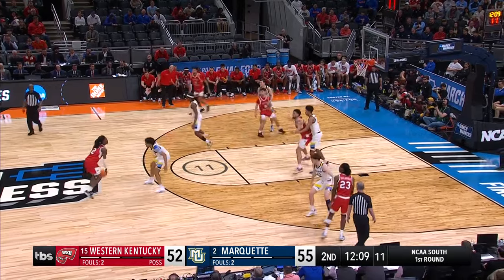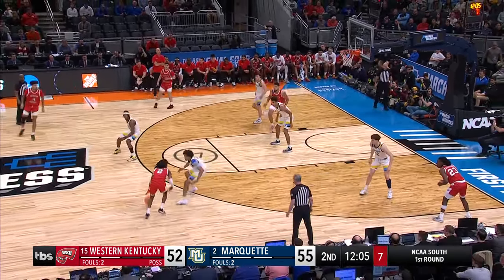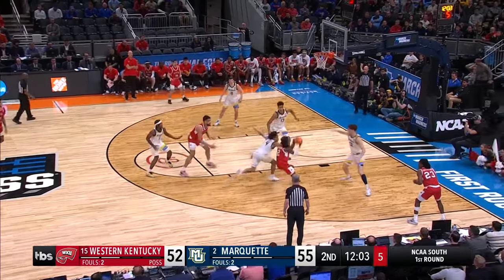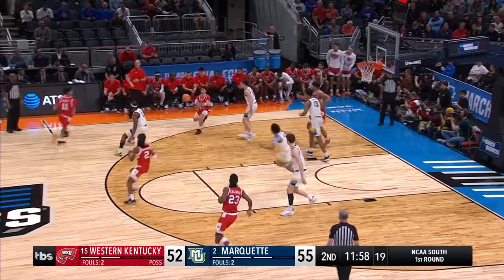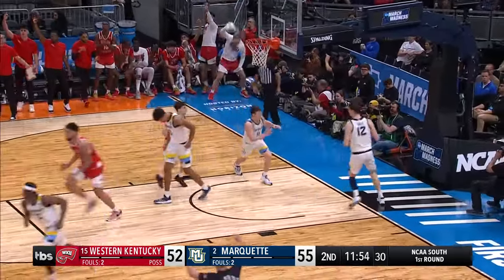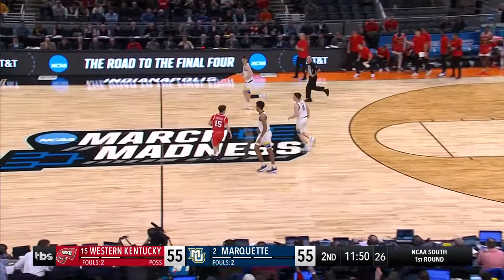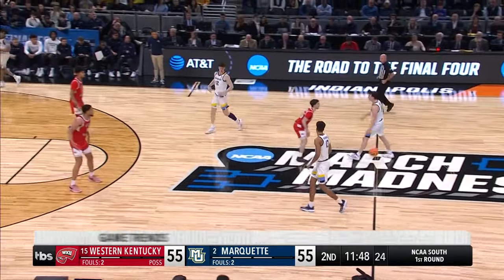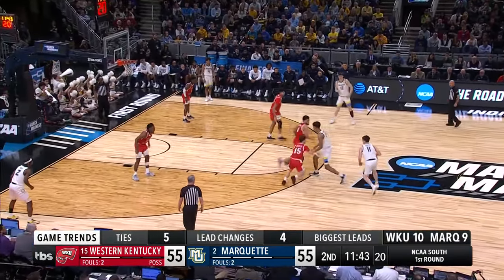Edelin to McHenry, the leading scorer all season long. Tried to make a move, shot clock at 7. Mitchell with the defense. McHenry will take it inside. Edelin's got the ball, retrieves it, and a new clock to work with. McHenry, 3, good! We are tied! Well, that's McHenry's first made 3 of the day. He's 1 for 4 now, only 3 for 11, but this one's even.